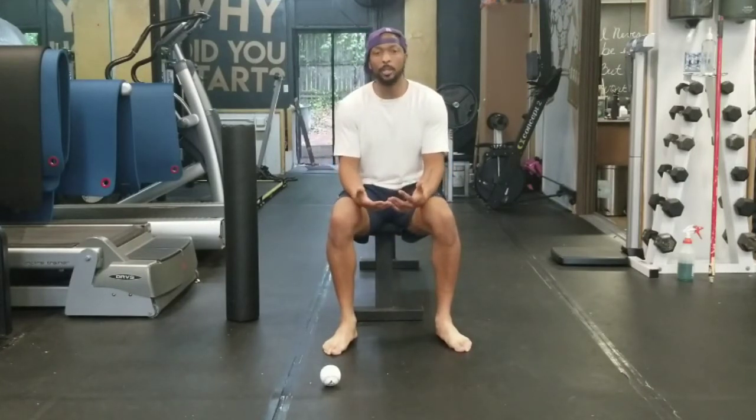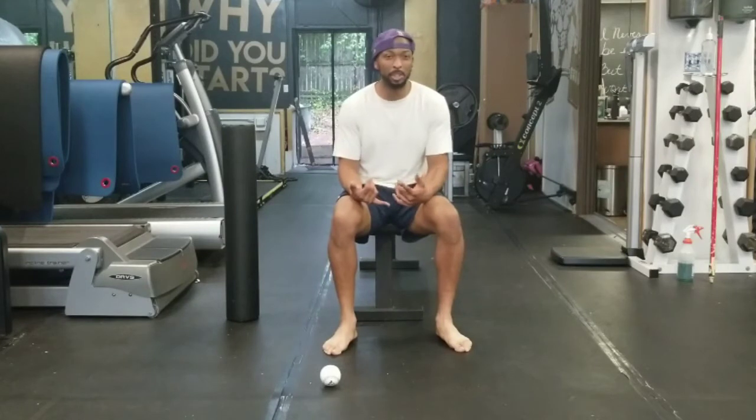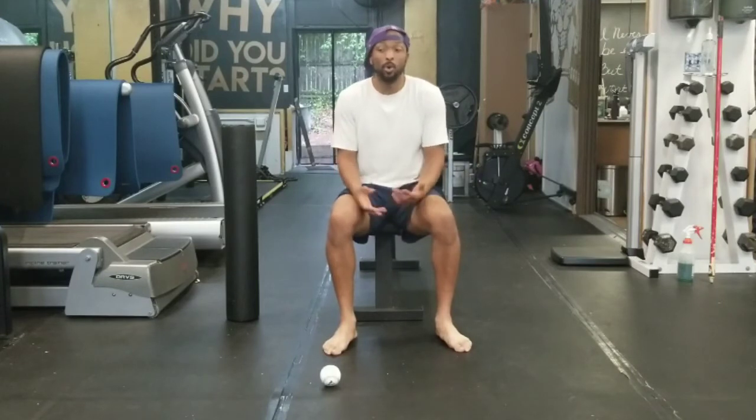So the first thing that we're going to need to do is break up some of the tightness that is in our feet, right? And this will help you with everything from shin splints to a twisted ankle to a whole bunch of different things that you could have had happen, or your feet could just be stiff due to inactivity.